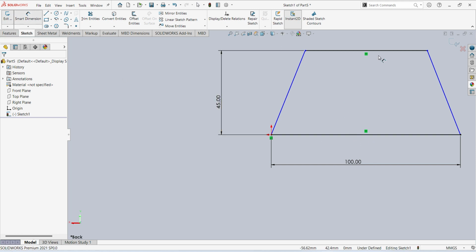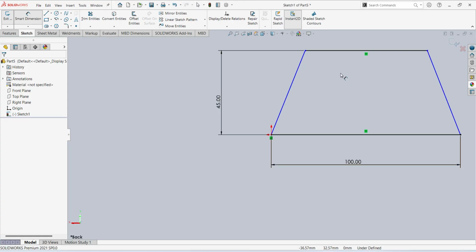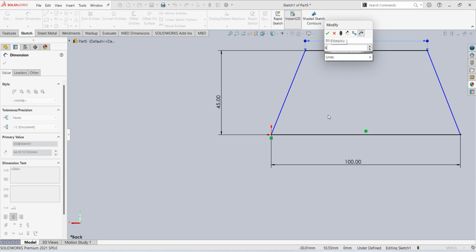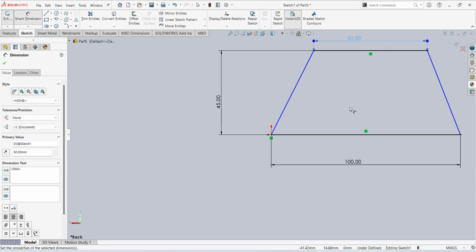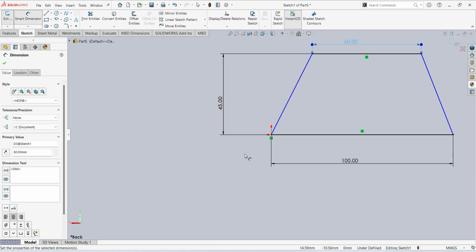Again select dimension. This length is 30 plus 30, 60 mm. Finish.